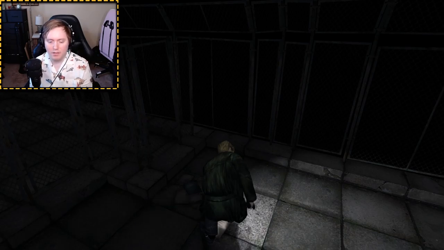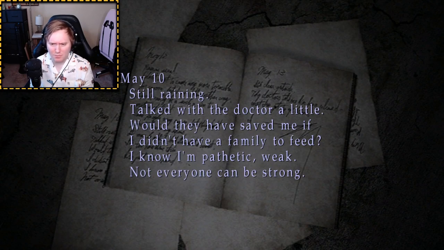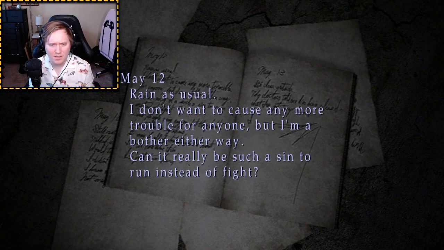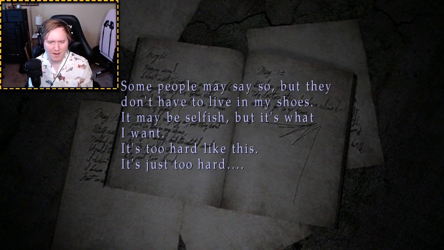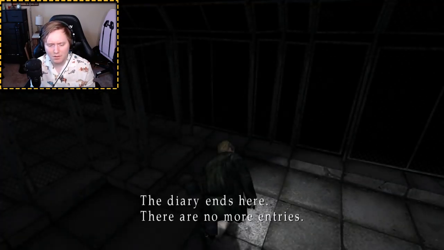Something on the floor. Is it a diary? May 9th, rain. Stared out the window all day. Peaceful here. Nothing to do. Still not allowed to go outside. May 10th, still raining. Talked with the doctor a little. Would they have saved me if I didn't have a family to feed? I know I'm pathetic, weak. Not everything can be strong. May 11th, rain again. The meds made me feel sick today. If I'm only better when I'm drugged, then who am I anyway? May 12th, rain as usual. I don't want to cause any more trouble for anyone, but I'm bothered either way. Can I really be such a sin to run instead of fight? Some people may say so, but they don't have to live in my shoes. I may be selfish, but it's what I want. It's too hard like this. It's just too hard. May 13th, it's clear outside. The doctors told me I've been released, that I've got to go home. Diary ends here. There are no more entries.